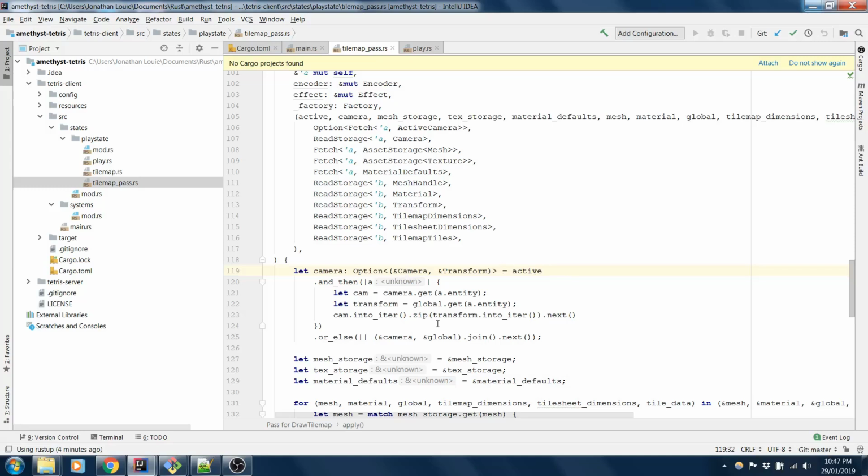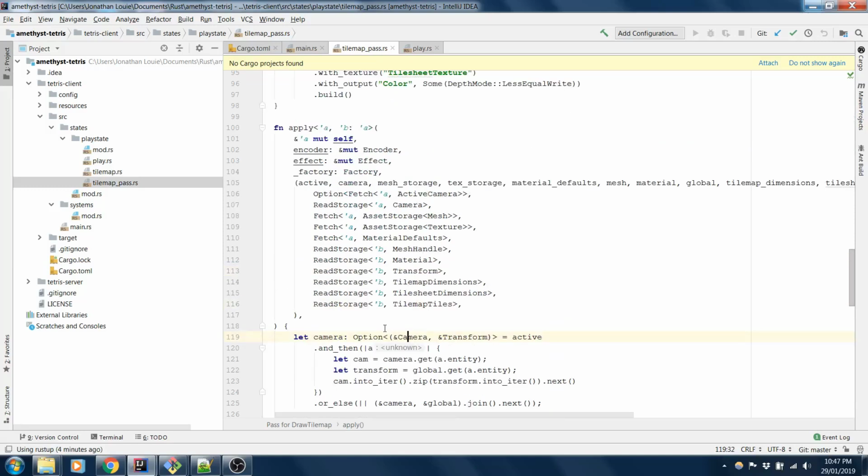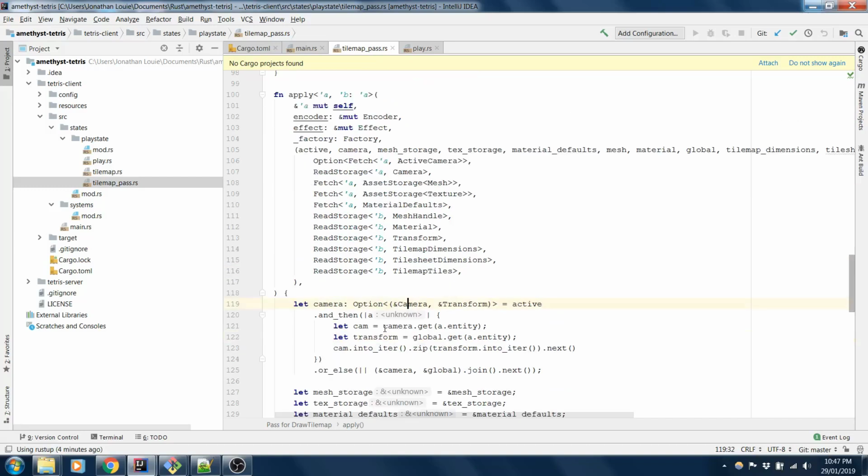Yeah, that I don't actually understand. How did that work? A dot entity.